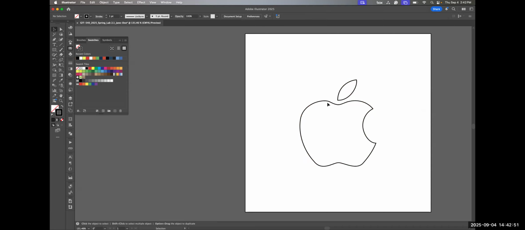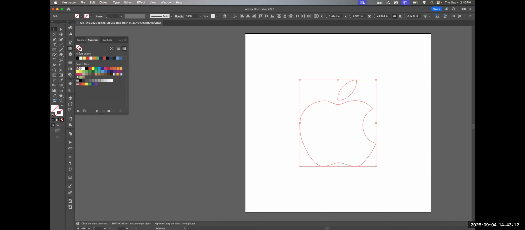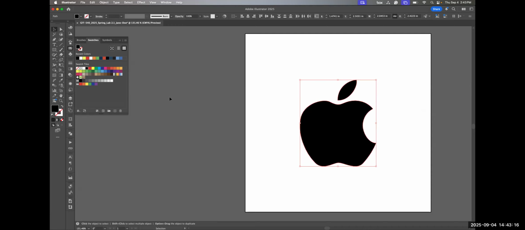You guys don't need a stroke for this assignment, so go ahead and turn that off. But then you'll try to add a fill and you're like, I can't figure out how to add a fill. Come over here and click on the fill and then click on the color. Wow, what happened? I didn't select my shape, okay? Reselect your shape, come back, turn off the stroke, click on the fill, add a fill, okay? Who's lost?